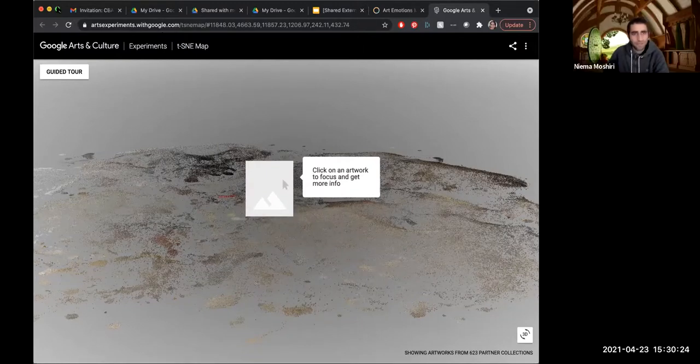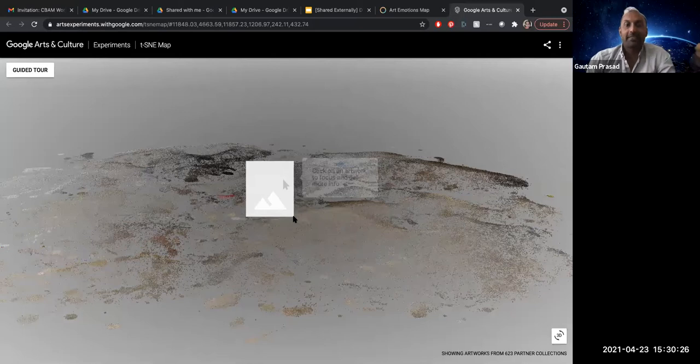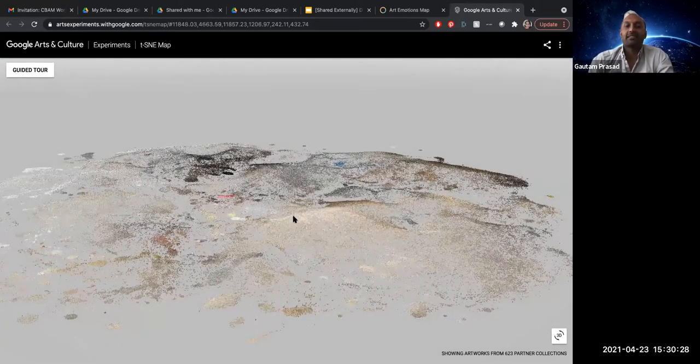Yep, perfect. Okay, awesome. So in essence, what this is doing is trying to show the relationships between thousands of artworks from all over the world. One thing is just the sheer number of values.